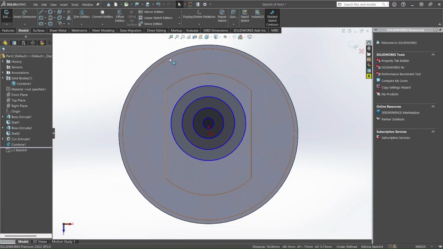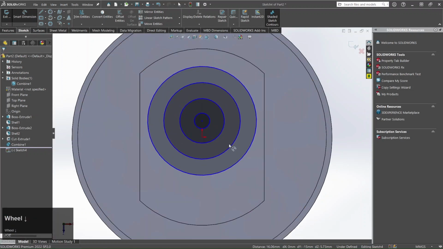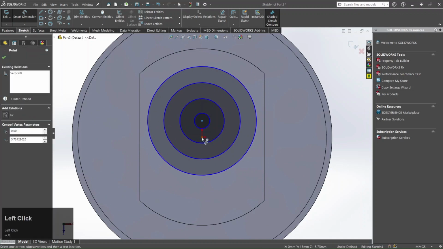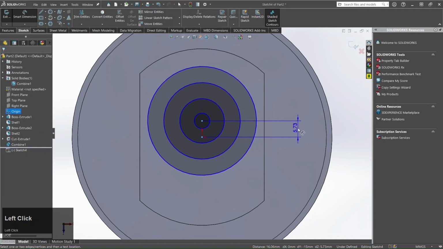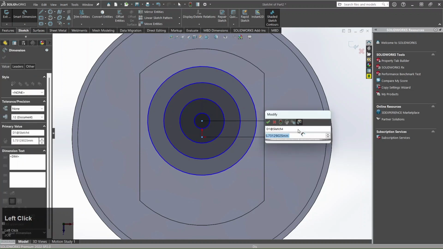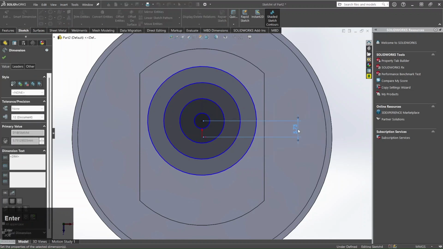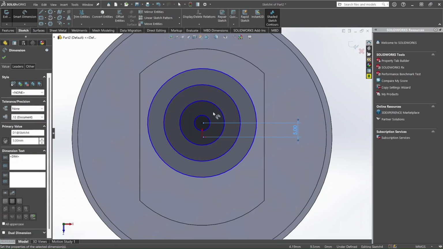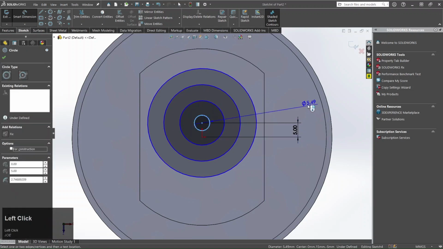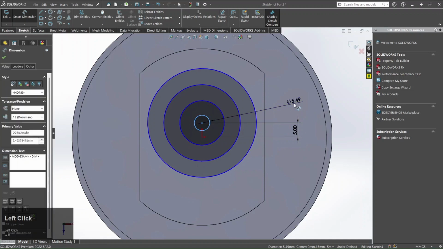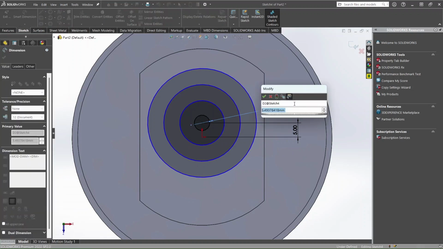Okay, now we can go in and give the dimensions. Smart dimension, we have to specify a distance between this point and the origin. The distance has to be 5 mm, like that. This first circle, the smallest circle, let's make sure it's 5 again.